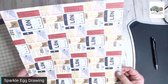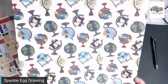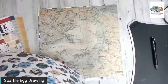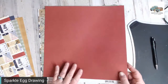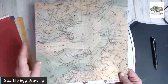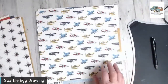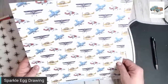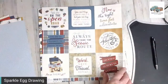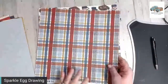And then we have tickets for the back on the journaling cards. And the globes, which also is, I love it. It gives me ideas of painting the globes. So that's really fun. This is called Scenic Wrap, and it just showed up. I'm not going to show you all the embellishments and things. They are on the website, but I am going to show you the sticker book because I love their new sticker books. And I have shown before how you can layer those. Airplanes. So also really cute for a little boy. But like I said, your past and your present travels are going to be really great for this. And I know right now a lot of us are itching to travel.